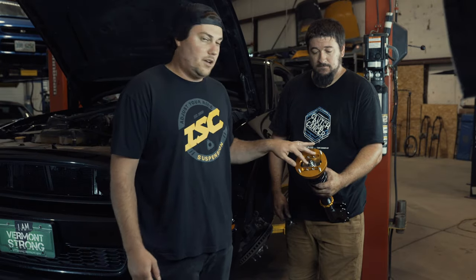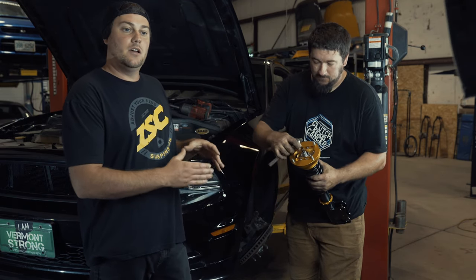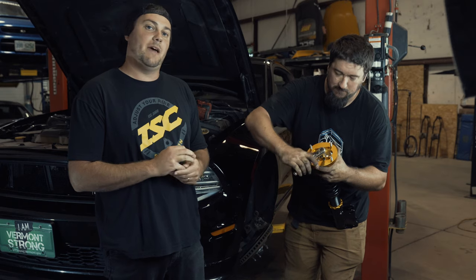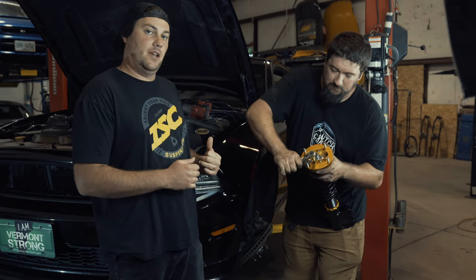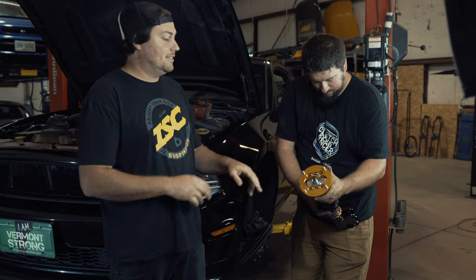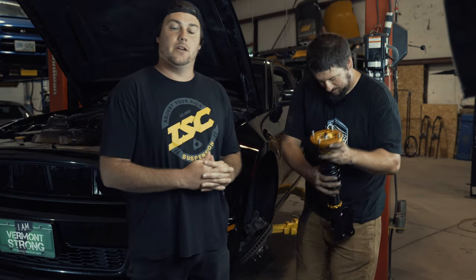Rob's going to make these snug on our camber plate adjustment with five millimeter Allen keys, because the opening on the OEM strut top for this specific chassis is pretty tight. There are some aftermarket kits you can purchase to open that up more, but just to be safe right now, we're going to adjust this camber to the neutral position and install it up there — just in case we can't access the Allen heads later because of how tight the strut top is on the factory Mustang.